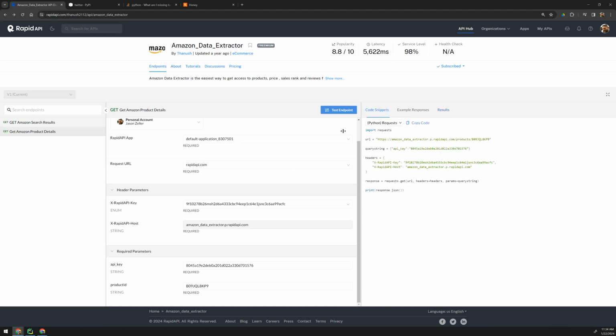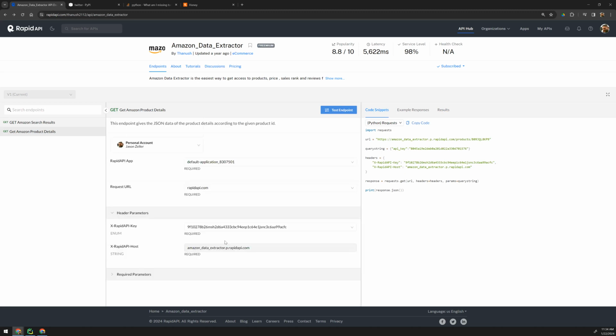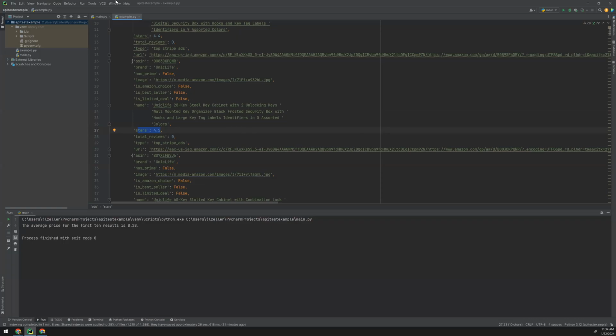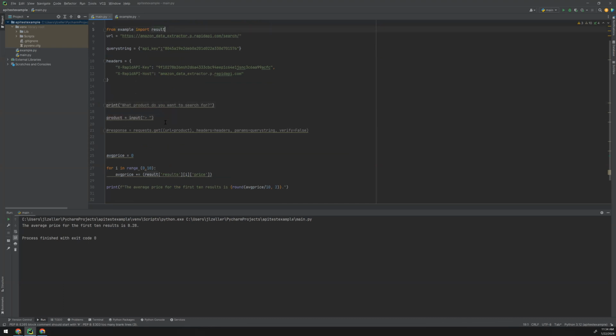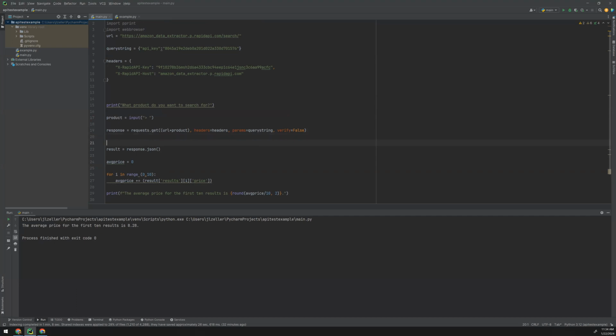You might have a typo in your header or parameters that don't work. So for example, this application key, if I add extra fluff in here, let me see if I can do that. It's not going to let me do it inside this API. Better yet, let's do it here. Make this main back where we actually do our requests. There we go. Perfect. And so on this response, you can generally look to make sure that the status you got back was a 200. So we're assuming everything works here, right?